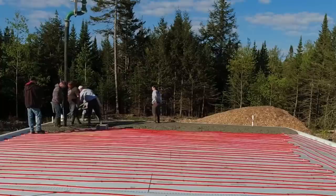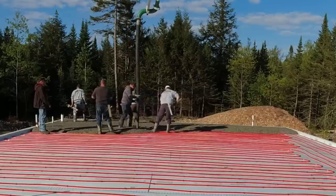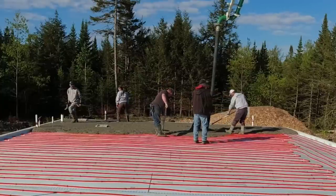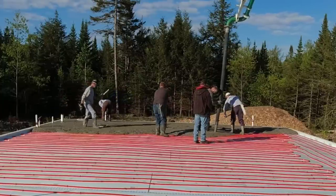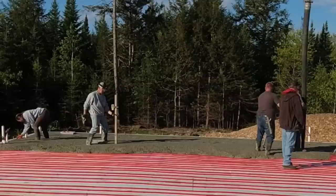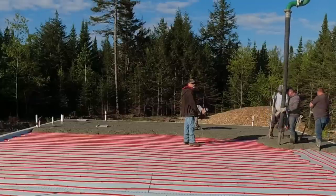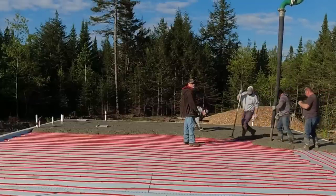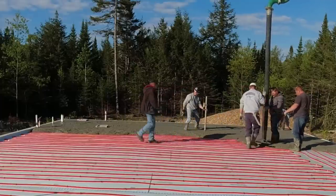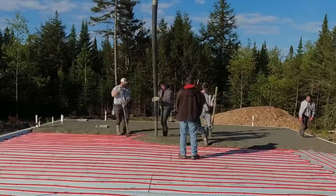If after watching the video you have some more tips, please leave them down in the comments. Today's pour is a 3,200 square foot house and garage — the house is about 2,400 square feet, the garage around 800 square feet. I'm using my regular 3,500 psi floor mix with fiber mesh for reinforcement. It has a high-range water reducer in it and very low air. We live in Maine so we get a lot of freeze-thaw, so most of our pours have just a little bit of air in it.